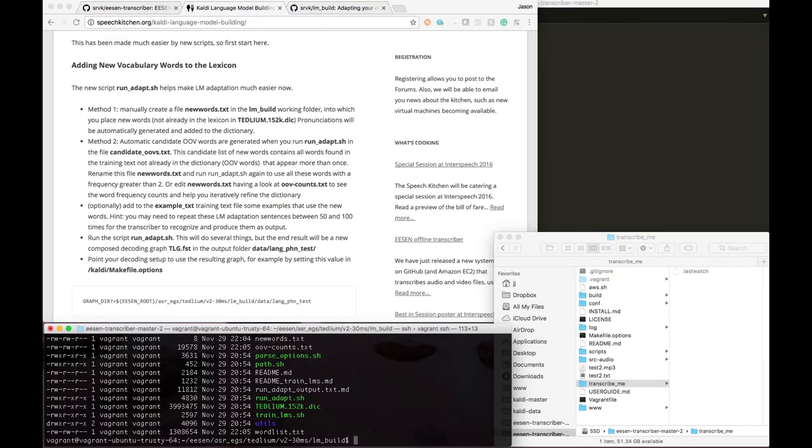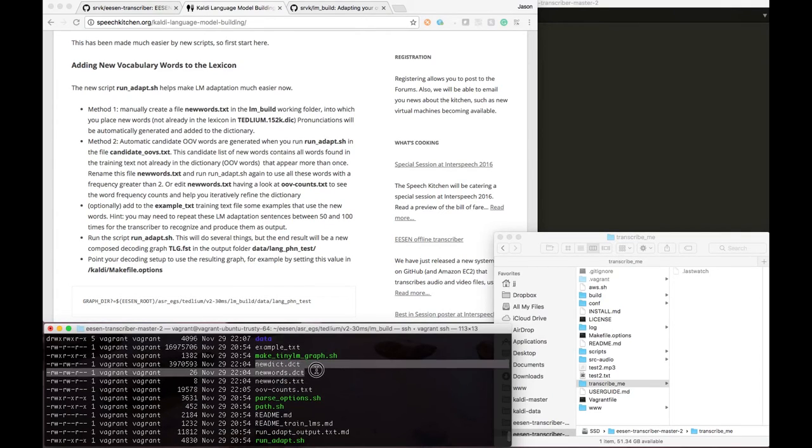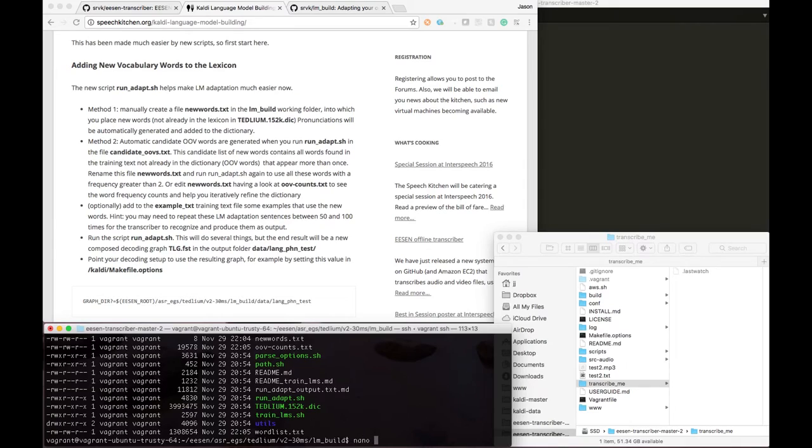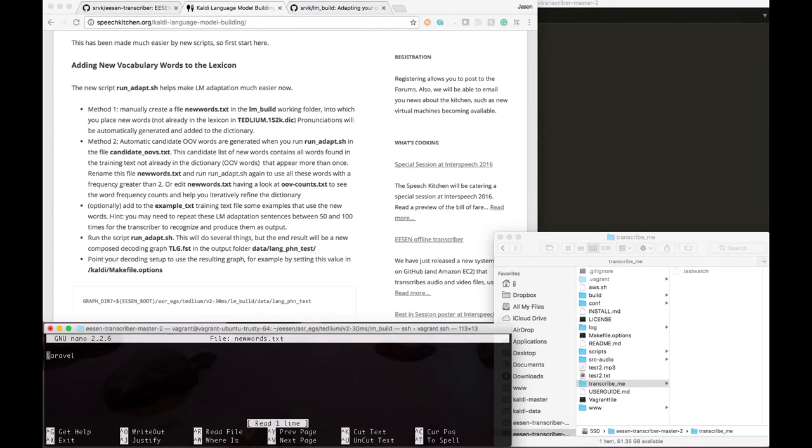In here is where we can find the new words. You can see I've already tried to do this, but I'm going to show you exactly what I've done. If I nano new words dot txt, you can see I've added just Laravel to my list of new words. I'll go ahead and save that.